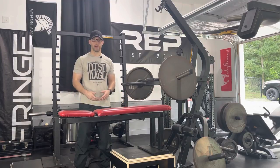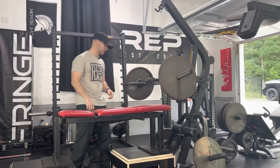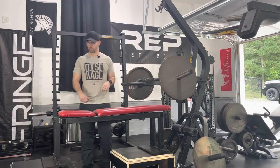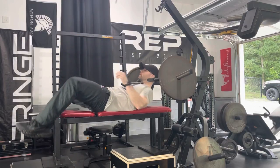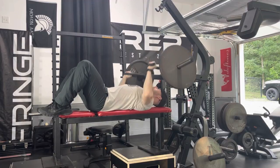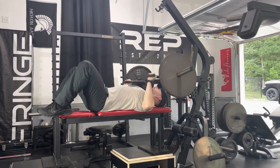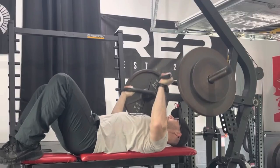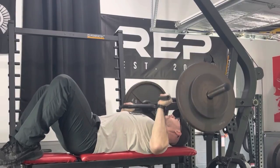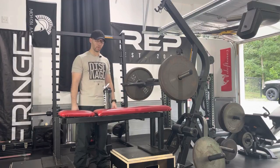I have my bench elevated on plyo boxes to make the flat press feel more natural, and I have the arms working independently of one another. I'll elevate my feet on the bench because it's more comfortable for my lower back. I'll start with about 15 repetitions to reduce the chance of injury and prime the muscles for heavier lifts, then an additional 50 pounds for about 8 to 10 repetitions. Up until this point I have been fasted, but now during my workout I'm drinking BSN Syntha-6 protein powder, which has a little carbohydrate and plenty of protein.